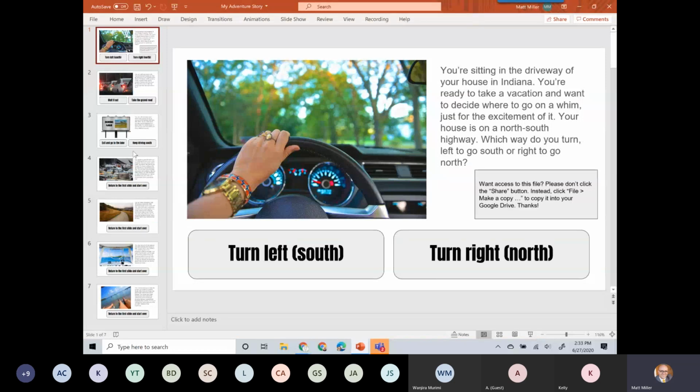Two, you could put this up on a projector. Or if you're doing remote learning in the fall, you could do this on a video call with your students and run it through a presentation. You could ask them, which path do you think we should go on? And then take the most popular one. Or a third option is if you do a station rotation model, you could have one of these set up, hit the present button, and just let them click through it. That way they wouldn't see it. Those are the scenarios I could see for actually using something like this.